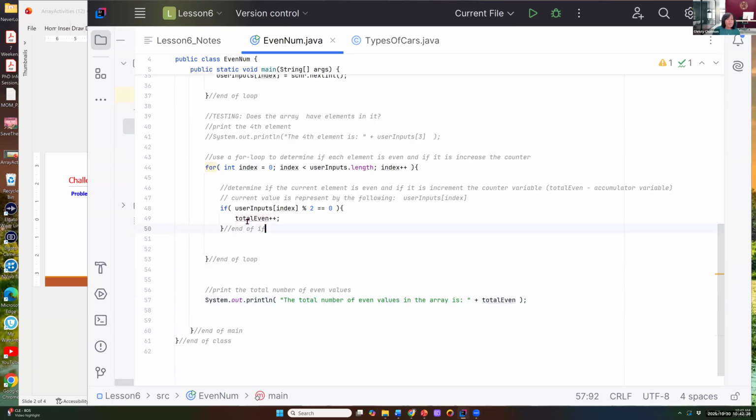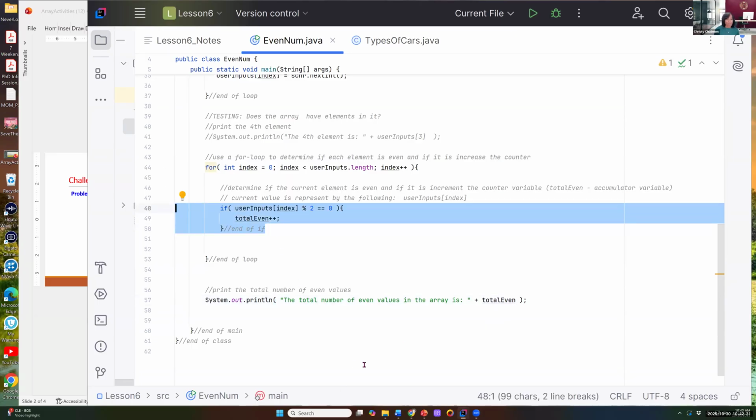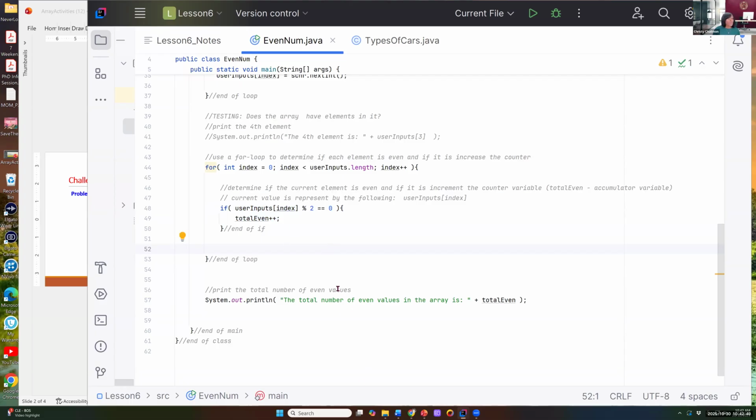This is probably the most challenging part in the program, right? Does anyone need a further explanation? I know that there was a discussion in the chat. Does that answer everyone's questions about why we wrote the statement? This is how we determine whether a value is even or not. What if I wanted to know whether the value is odd? What do I need to change right here? If I wanted to know whether the current element is odd, we would say whatever that current value is mod 2, if it is equivalent to what? What would I change if I wanted to say odd?